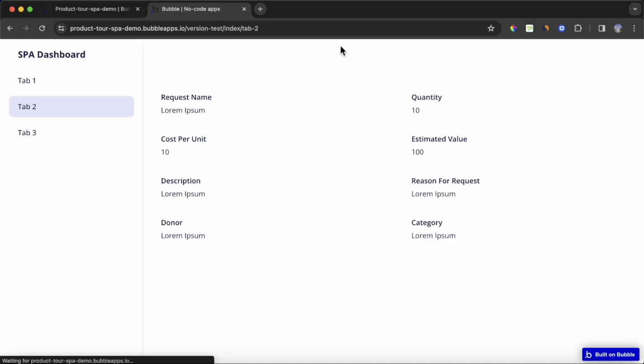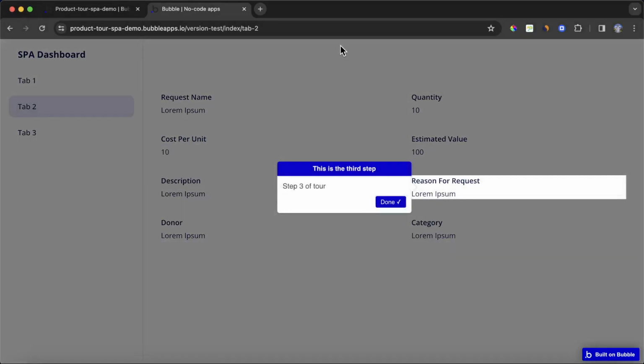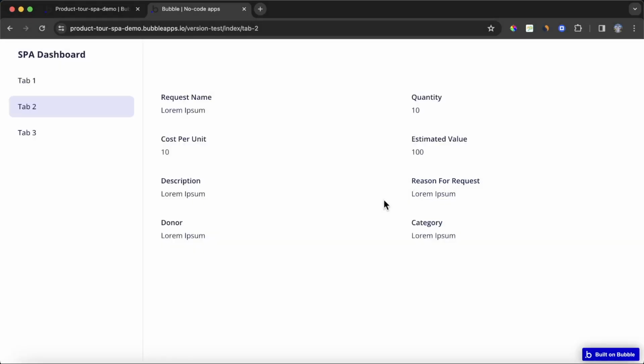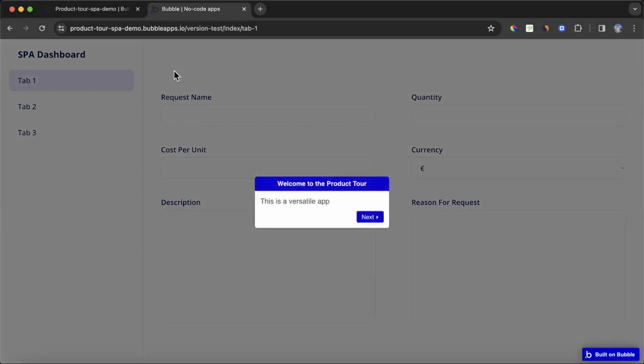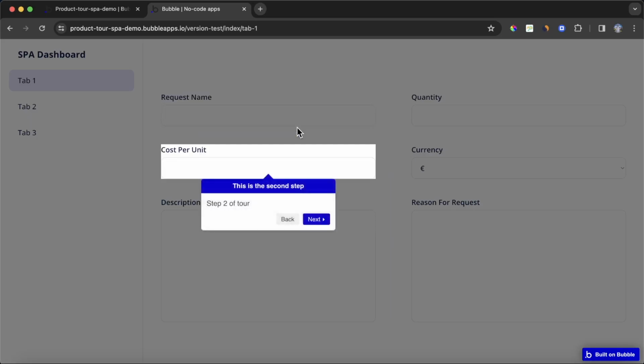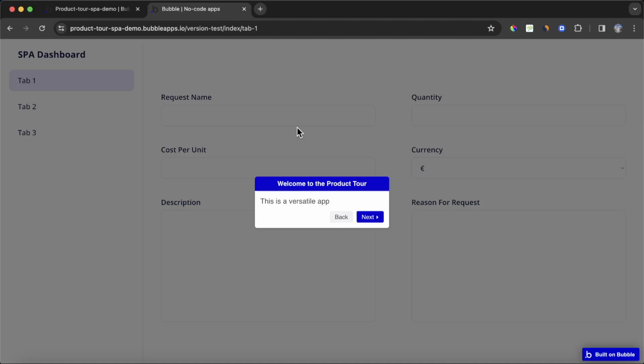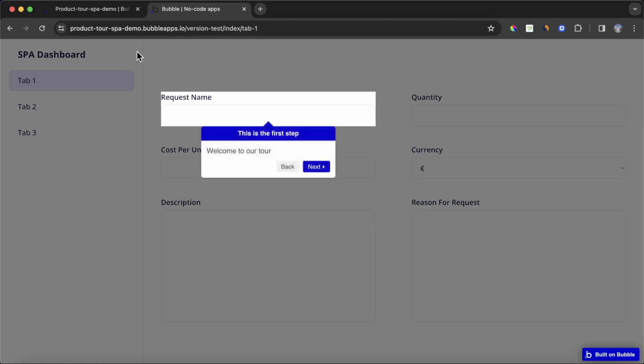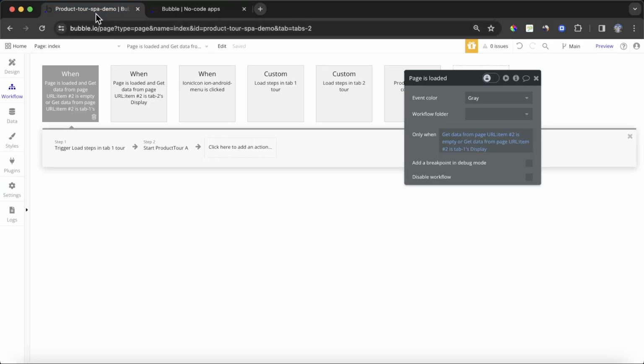Excellent, step 1, step 2, step 3, and you can see here then we're done. So this is progress. We can now do our tour correctly, but we're not completely there yet, because if we go back to tab 1 now, we're going to start the tour again, and even worse than that, we're going to get the welcome message again one more time. And what's happening is, we are going back to the first tab.